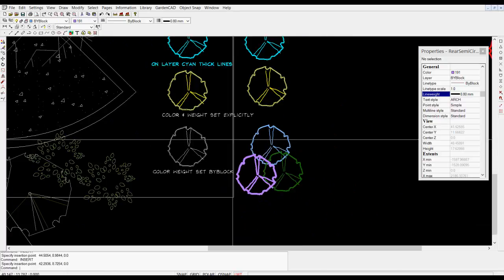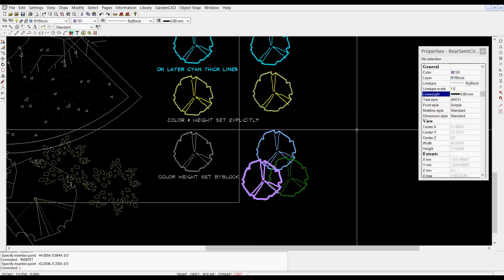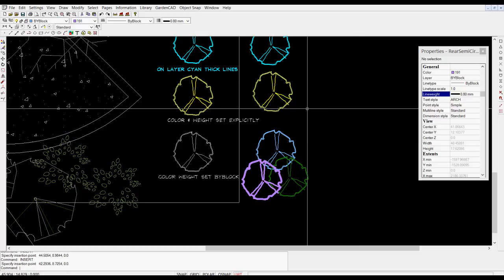So I hope you can see that depending how people, and that includes you, depending how you make your block, the properties will sometimes trip you up, especially where this by block is used. So I would encourage you early on, when you're making your own symbols, make them on layer 0 and make everything by layer, and that will make the use of your symbols a lot easier. So you've got at least 3 different ways of handling color, line type, and line thickness in CAD drawings.